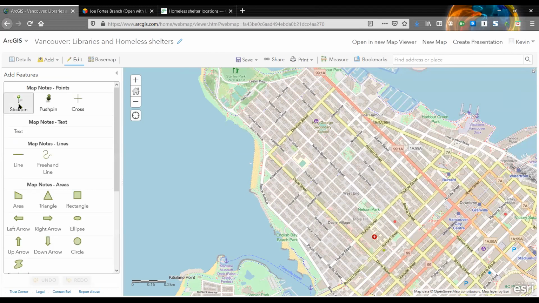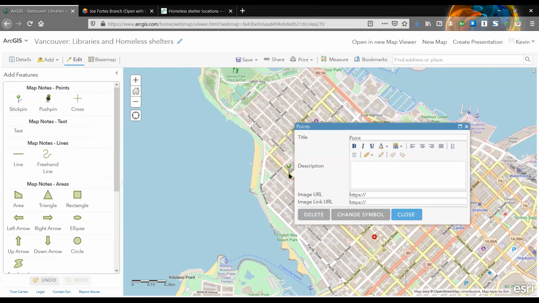So I've selected that. And now when I move my cursor over, it's going to say, okay, where are you going? So if I know that we have a new library that's just over here, I can click on that. And I'm going to call it, we haven't named it yet, so I'm going to say my new library. I can give a description. I can give an image URL if I wanted, or a link, that sort of thing. Some websites up, and boom.